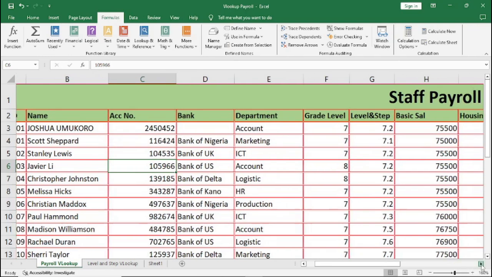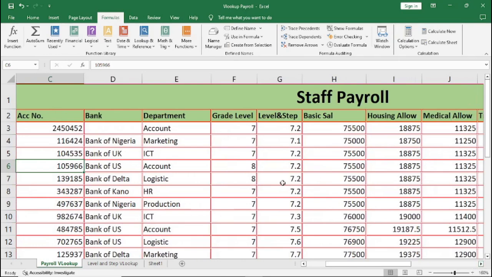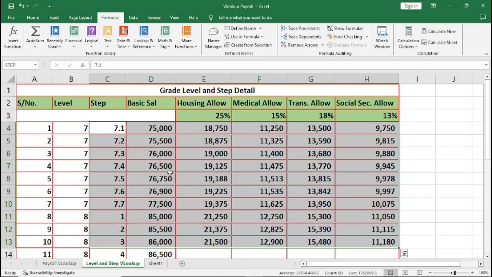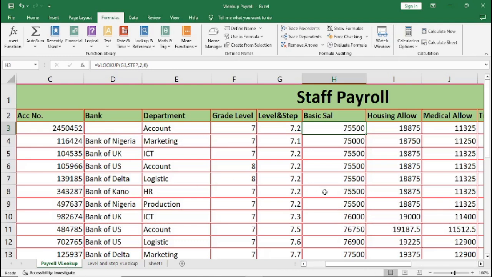We're talking about creating a payroll using the VLOOKUP function. Remember, all we did was to use the VLOOKUP to look up the basics, the housing allowance, to look up all of this. So it is possible that in the organization, all of these are already set in a template. So all you need to do is bring up all these values to a table and then use your lookup to look up the values. And that will give you a payroll system that will not stress you, for your work to be very, very easy to be done.